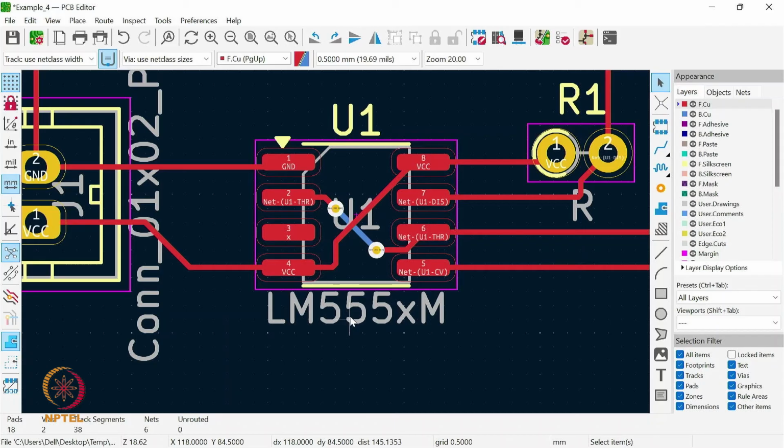By using vias, there are many complications. If we have a high speed PCB, then the signal can bounce back from vias because of the impedance mismatch, and we cannot achieve very high frequency operation if we have so many vias in the path of the signal. So vias are undesirable, though if we have a complex PCB we need to use these vias if the graph is not planar.